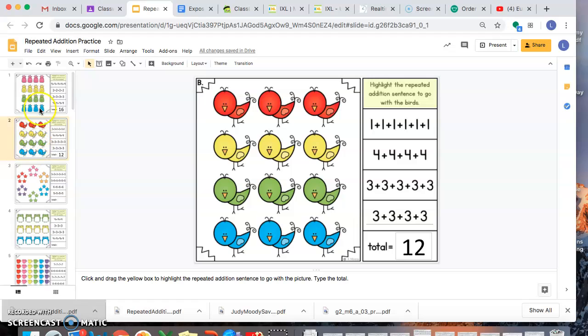So we did these two problems together. Now you're going to continue, okay? You need to go up to number 20. You could do the last 5 problems for extra credit bonus points, okay? But you have to complete at least number 20, okay? The last 5 could be extra bonus points for your grade. So 1 and 2 are done. Take your time, look at your groups, look at your colors. Again, all you're doing is drawing a line.